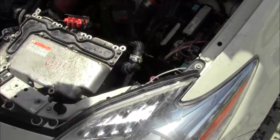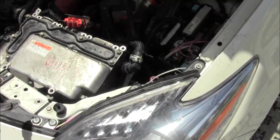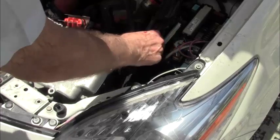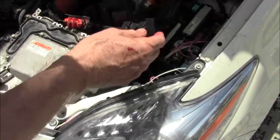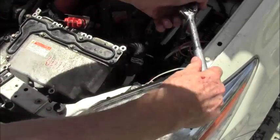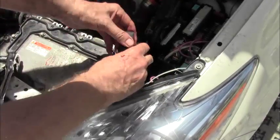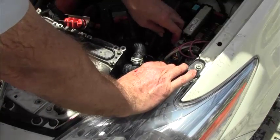So step number one, I reconnected my water hose down here. Well, not really water, but coolant hose. Okay. Step number two, I got this in place here. All right. Now, number three, I'm going to put my cap back on. It's tight, yes. You want to make sure that's tight because a lot of voltage going through there, a lot of amperage going through there.